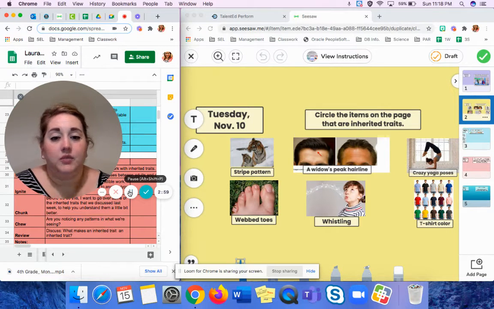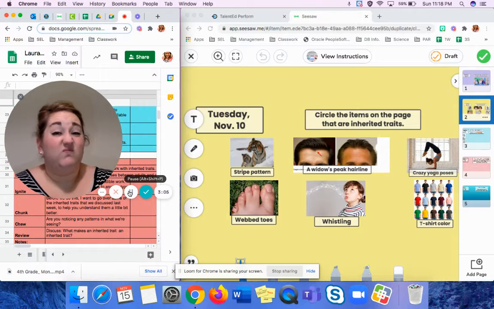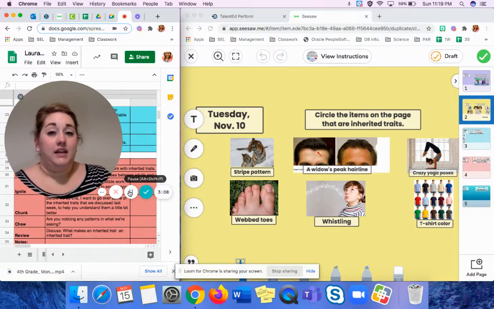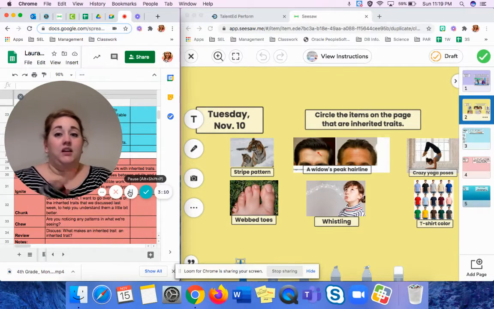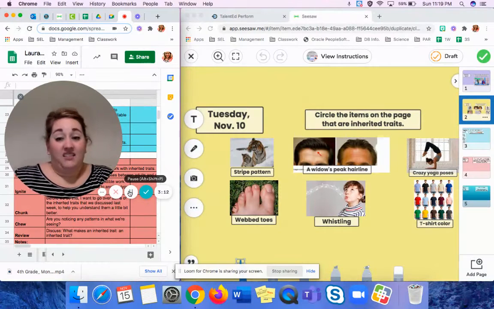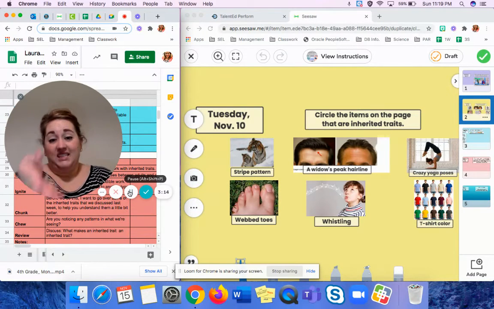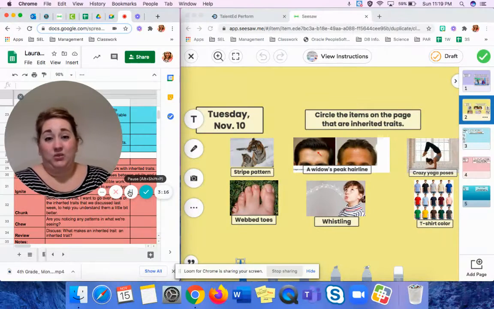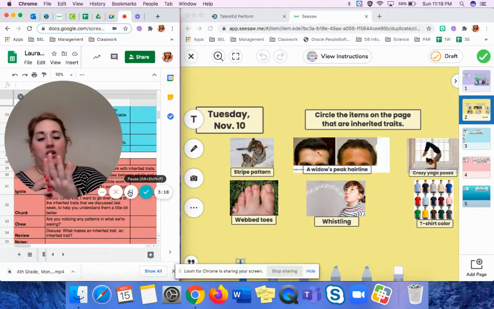Okay? Right below it, we have webbed toes. Are webbed toes genetic? They are. In Miss Jacobson's family, on my dad's side, there are some webbed feet, exactly like this photo, actually, where two toes are connected by skin up to that first joint, just like you see in the photo.